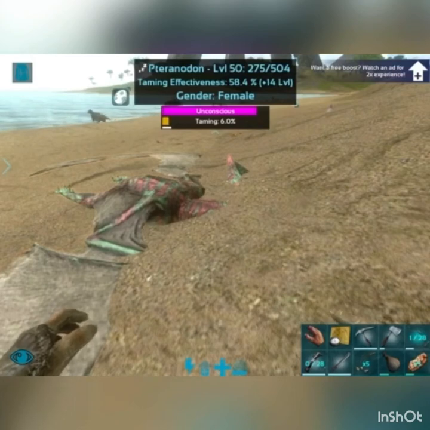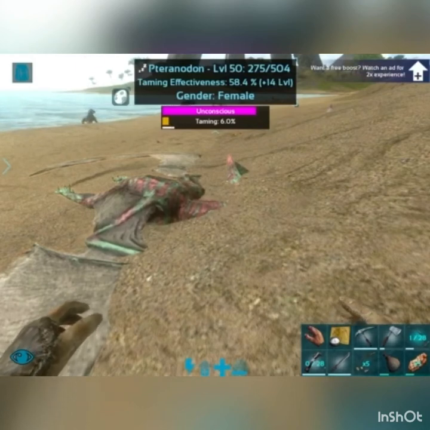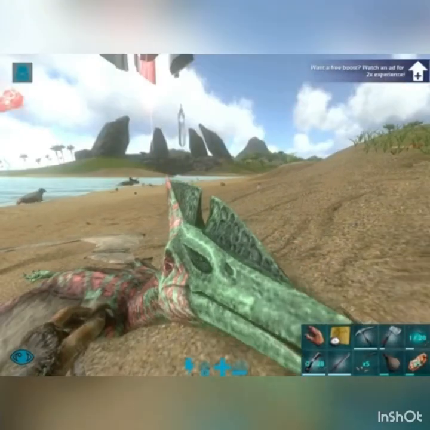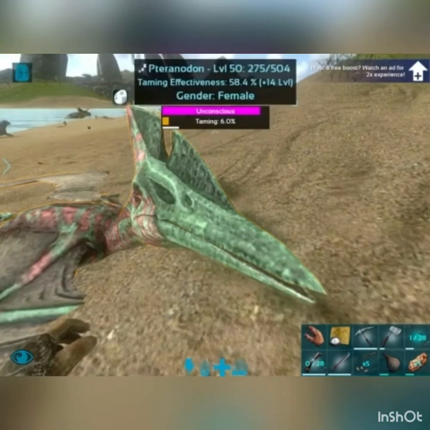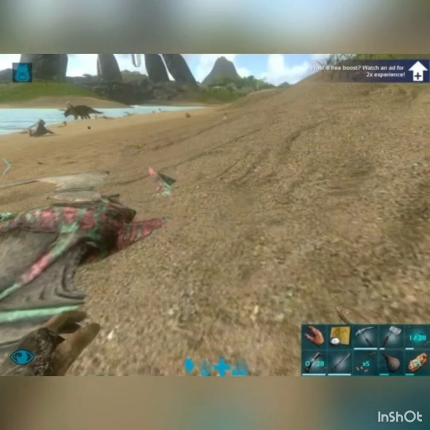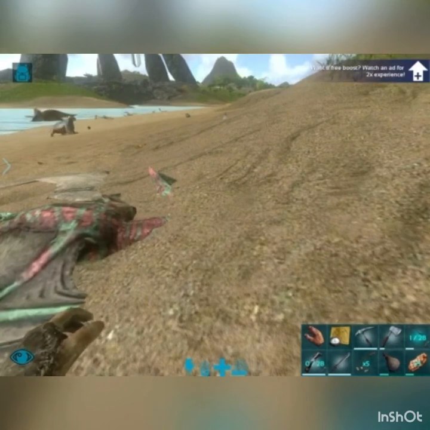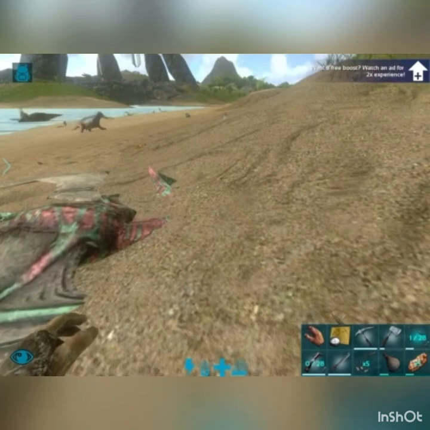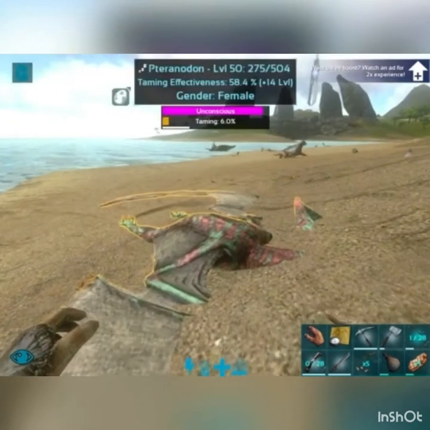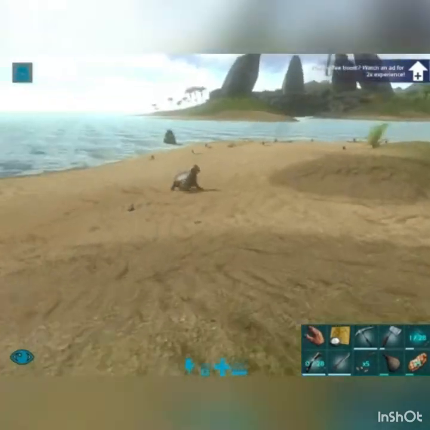To knock them out, the easiest way is just to bola them, and then just shoot them with tranq arrows. Remember, you want your effectiveness and everything, so wait for 5 seconds before each shot. So I just did that, and got him knocked out, and then I started recording right after. But yeah, we should probably go around and see if there's anything easier to tame around here.